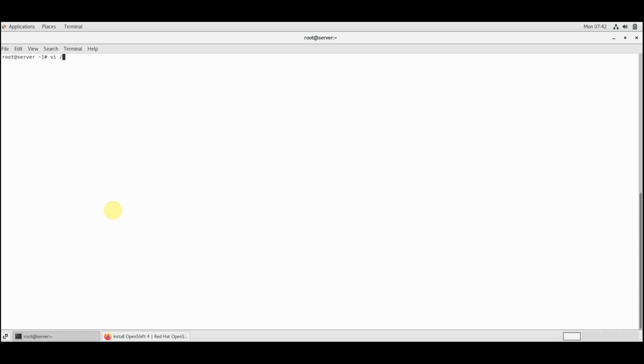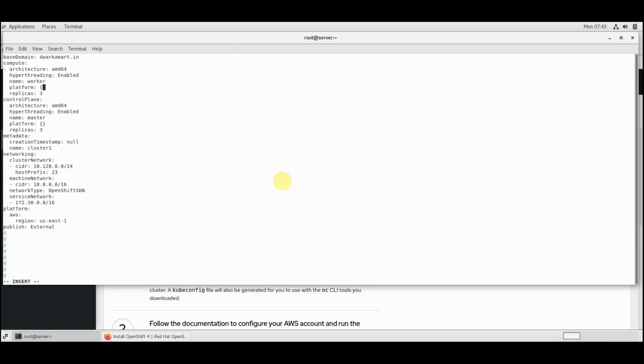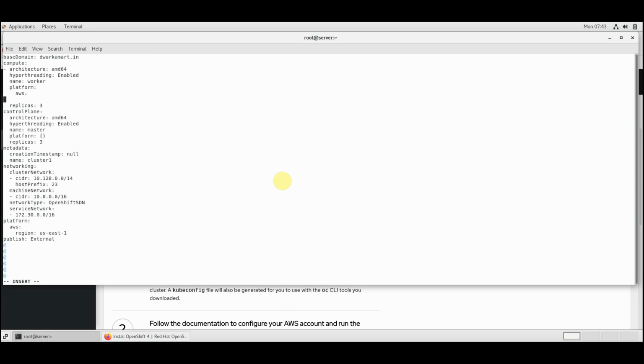Let's verify the file, and let's make some changes in it. In OpenShift/install-config.yml, particularly, I'm going to specify the platform here, AWS, and the type is going to be t3a.large, which is a bare minimum requirement with minimum cost. I have tried and verified this is the size which incurs minimum per-hour cost, the T3A large shape, and I'm going to keep 2 replicas for the worker because that is a bare minimum requirement. By default it will create 3 replicas.